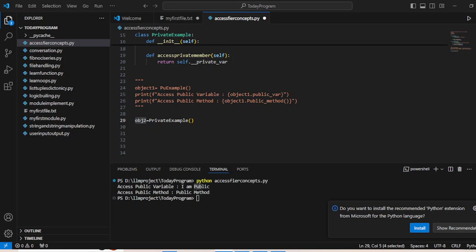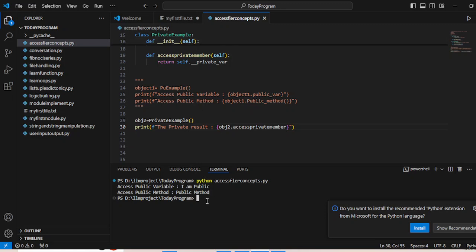Now access private, now print f result method, because you can't access the private variable outside.